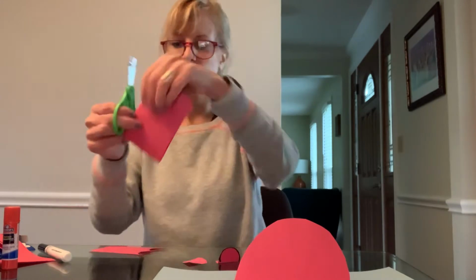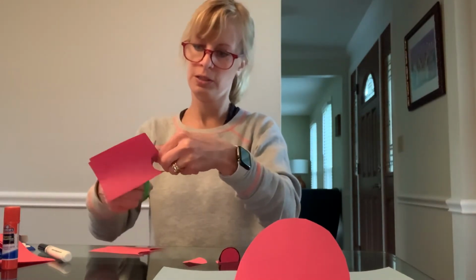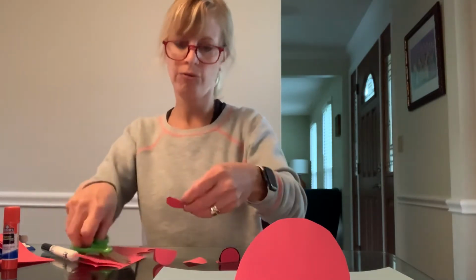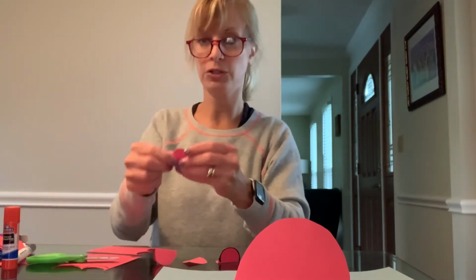Two folded circles. Three folded circles. And four. And if your child really wants to practice cutting circles, you can just draw 4 circles and have them cut out 4 circles.